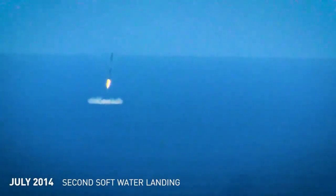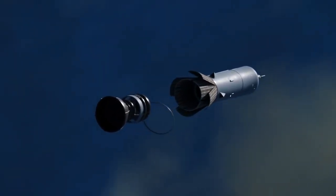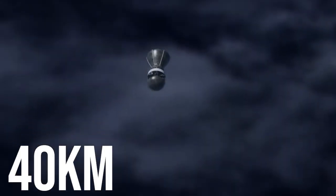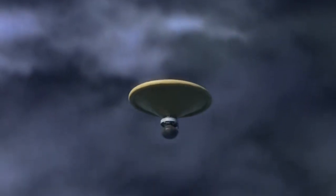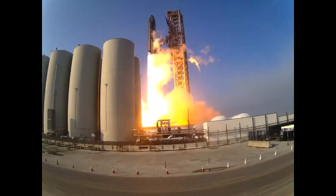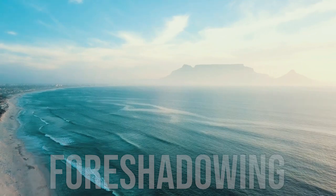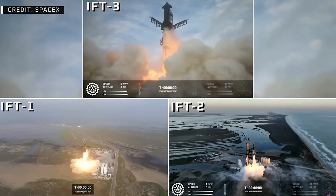Before we jump into more of the rocket's mechanisms, we'll first take a look at the second design philosophy: reusability. Even though the first stage was engineered to be as simple as possible, it would have been very expensive, and being able to recover it would bring the Sea Dragon to the next level. After detaching at an altitude of 25 miles, manoeuvring away from the second stage, the first stage would reveal a massive inflatable parachute designed for the most drag-to-lift system ever created. That wasn't the only reusable part of the launch procedure either — we've seen SpaceX struggle to keep their launch infrastructure going, with the first launch of Starship creating a little crater. Imagine that, but 5 times bigger. The Sea Dragon has no launch infrastructure, meaning no refurbishment and no replacement needed after every single launch.